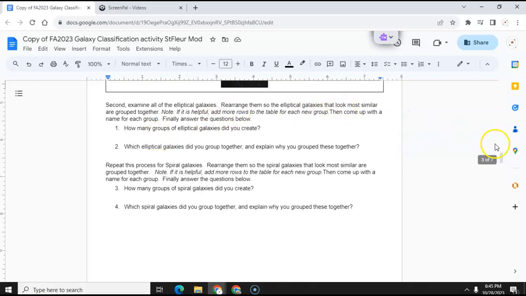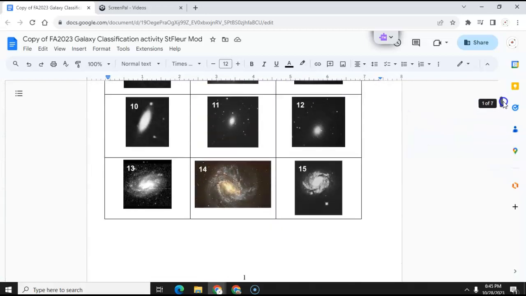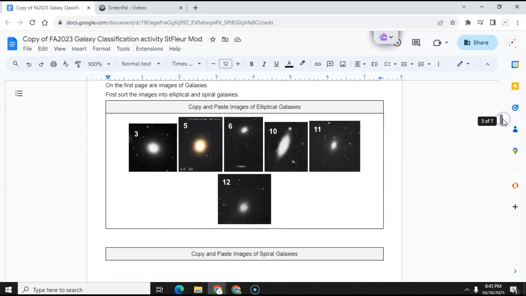So essentially what we're trying to do is gain some sort of subcategory. It's sort of like how we classify fruit or produce. So you can have peaches as a type of fruit, but then there are different types of peaches. And that's kind of what we're doing here, where our elliptical galaxies are peaches, but then within that category there are different types.